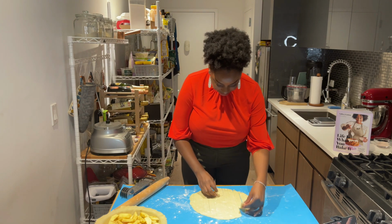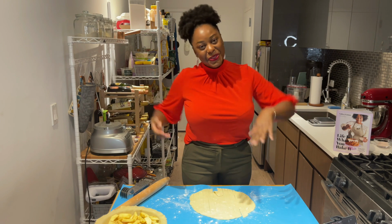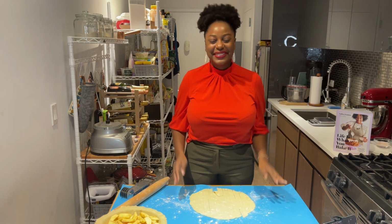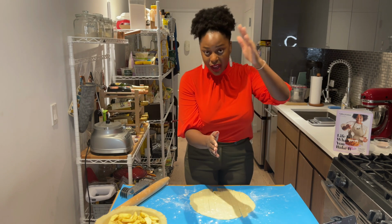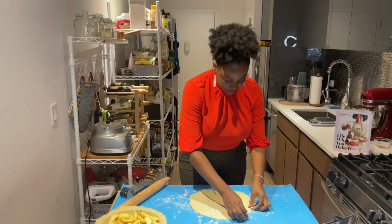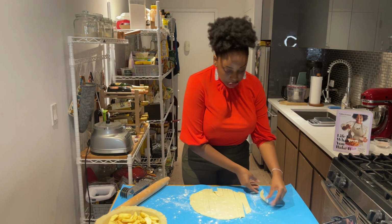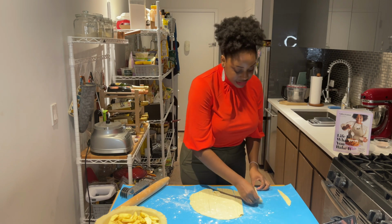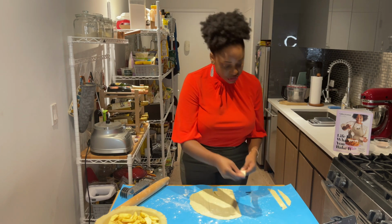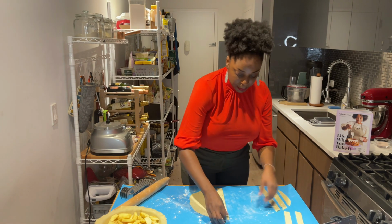All right, so I have my nice even strips. You'll need half of the strips going in one direction, and then the other half going perpendicular to those strips. And the shorter strips you can use closer to the edge of your pie plate. So I'm just gonna move my strips out of the way, and again, check and make sure that they're not sticking. If they're sticking, you can always add a little bit more flour.